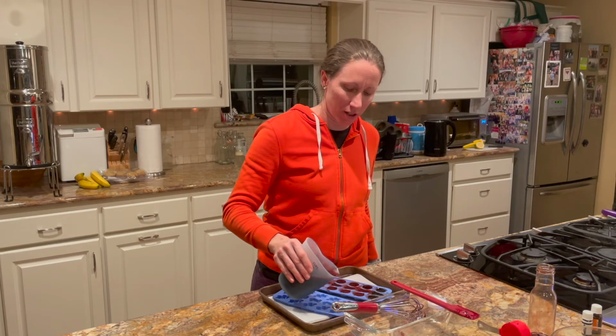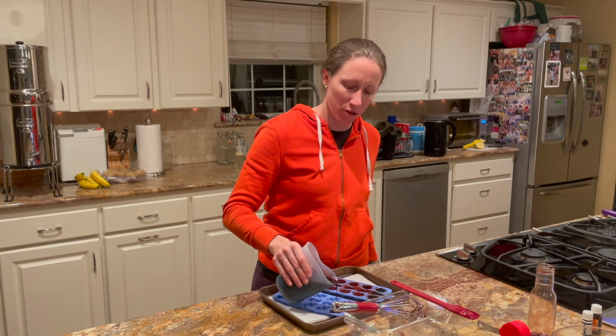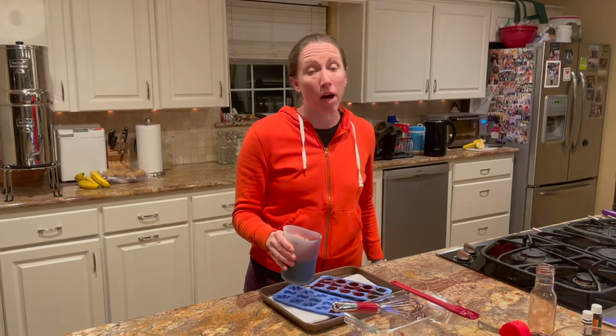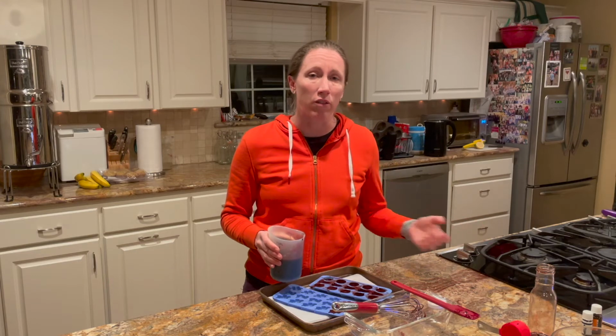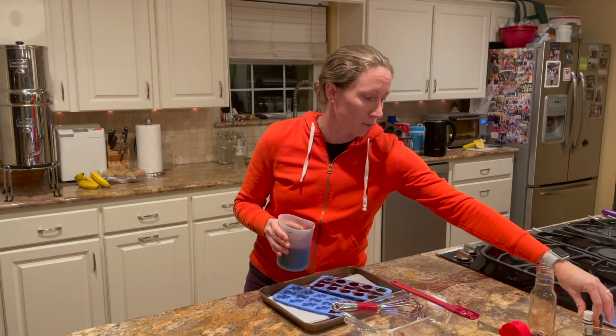One consideration, you want to put this in the fridge for an hour, and from there you can pop them out of the molds and store them in an airtight container in your refrigerator for up to 2 months, or they'll last in your freezer up to a year. So some people like to put them all in the freezer and then pull out a week's worth and let them thaw in the refrigerator in an airtight container, and then you're going to have better longevity on your elderberry syrup gummies.